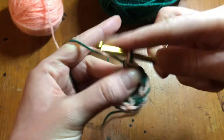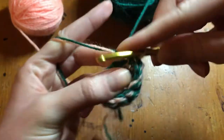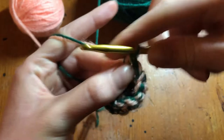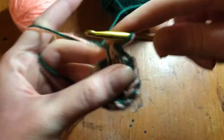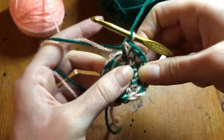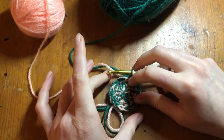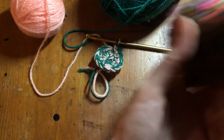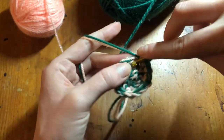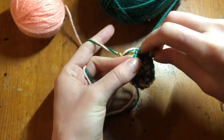So I'm just going to continue doing one in one stitch, and then two in the next stitch, and then one in the next stitch, and two in the next stitch — just keep doing that until my little circle here is about three to three and a half inches in diameter. That's when I stop doing the increases. And then at that point I'm just going to go one stitch in every stitch around, instead of doing two stitches — just one stitch, to stop doing that increase.